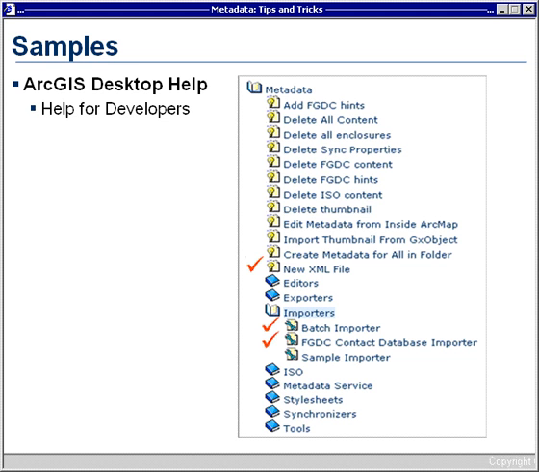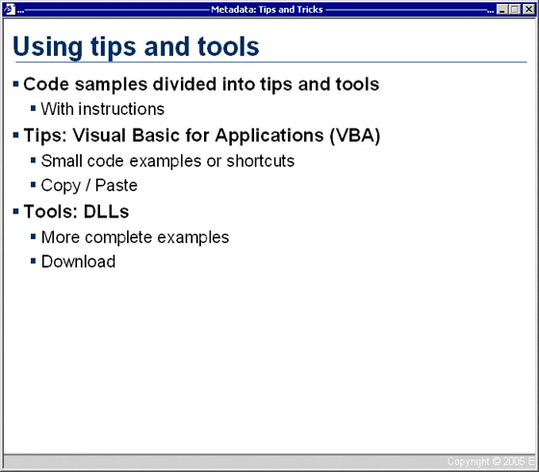Now here's a list of the samples that you'll find in the help. A check mark indicates the samples that we just talked about, and you can see that there are many others for you to explore on your own. Notice the icons. The books just tell you that you're in the help, but you also see some light bulbs and some wrenches. These icons divide the samples into 2 categories: tips and tools. Tips are symbolized with a light bulb, and tools are symbolized with a wrench.